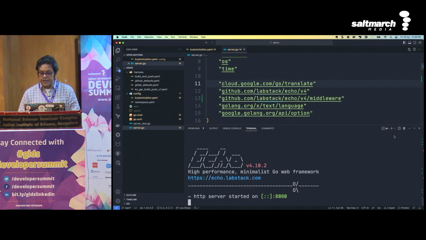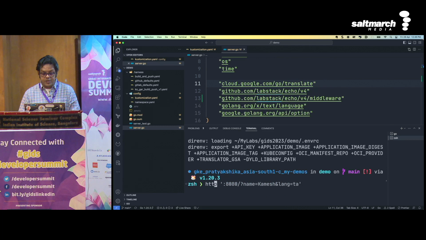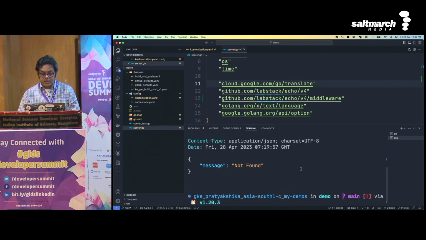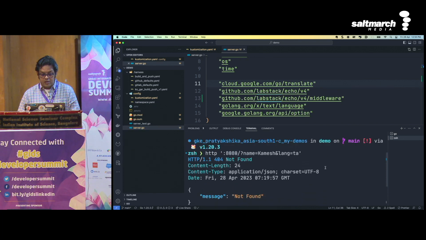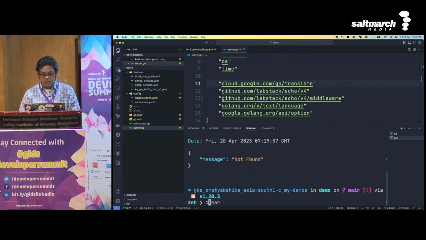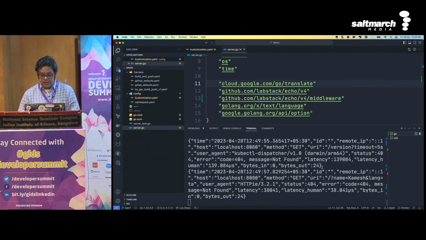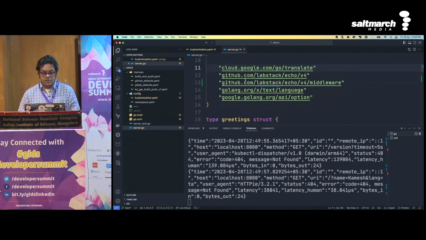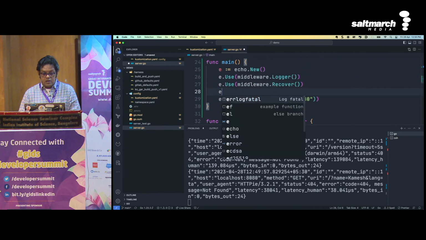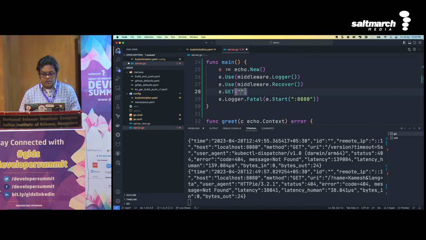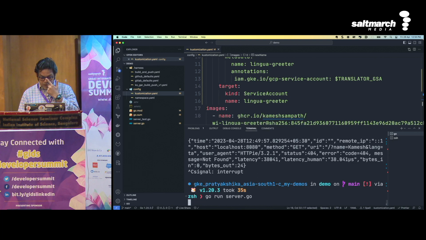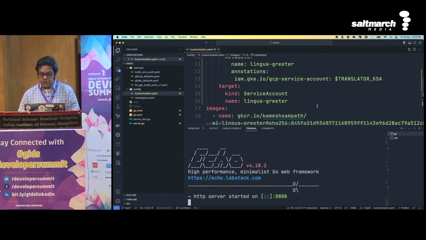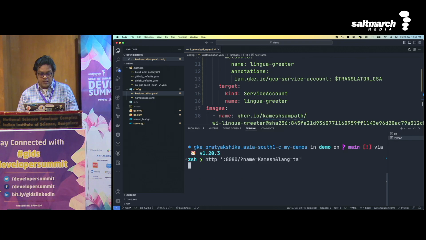All right, and then if I go to my command line and say http, I'm going to run the same command as our test case. Okay, what happened to this right now? Is there an error here? Okay, oh, e.GET slash, and then I'm going to pass it to the greet method which you already have. Okay, and that's it. So when I run the server again and try this, this time it should pass. I should get the response back.